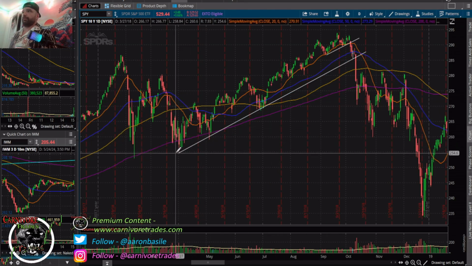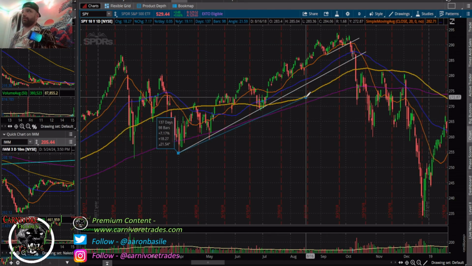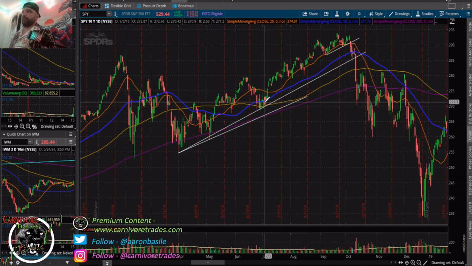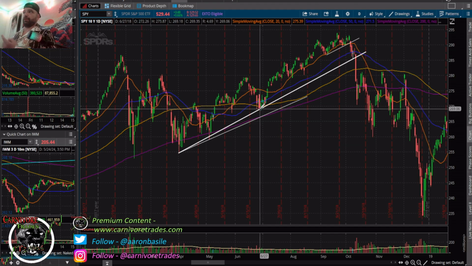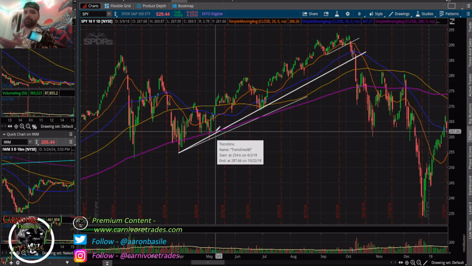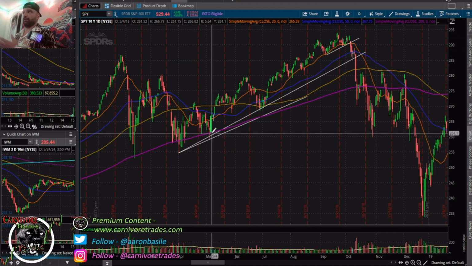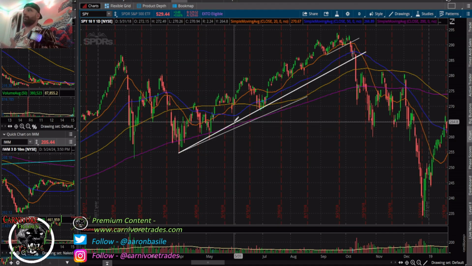So originally you're going wick to wick, because that's where the market traded. But now that we've seen this pivot, we know this is where the market is respecting. It doesn't have to go through perfectly. It doesn't have to go to the penny, to the wick. It can go through the body. It can go through wherever it wants to, but you wait for the market to tell you.